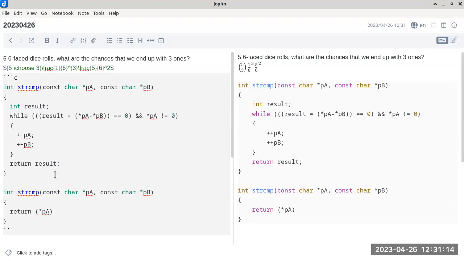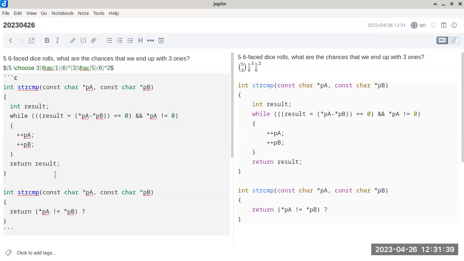So if star PA and star PB are different, does not equal to star PB, then I don't need a recursion anymore, because at this point I have found that the two strings are different. And if you look up the definition of string compare, it returns a negative value when string A is less than string B. It returns a positive integer if string A is greater than string B.